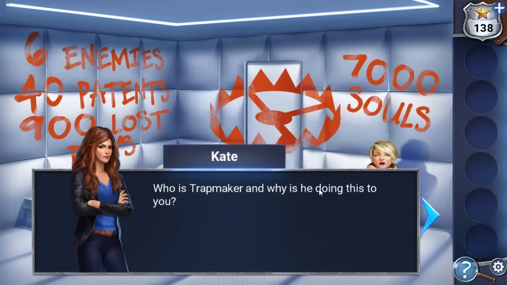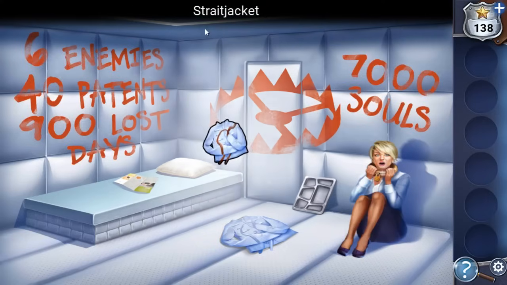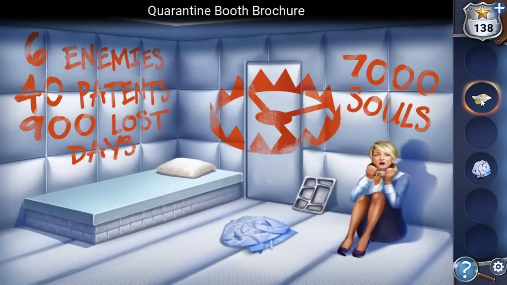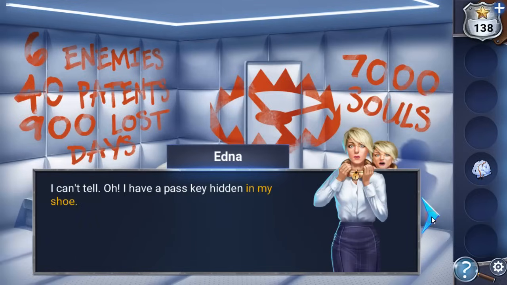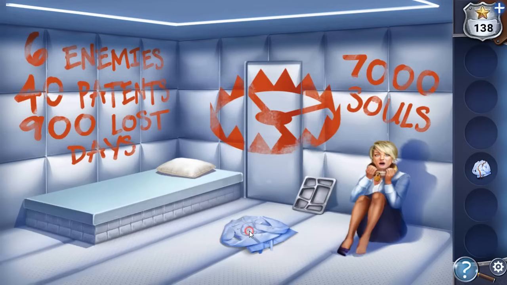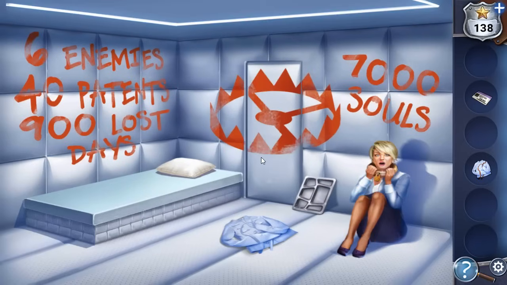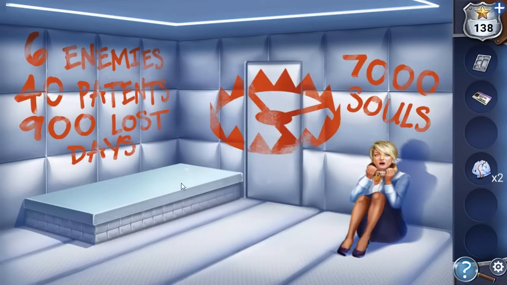Also here you can see there's a bump on her neck, and she doesn't remember her name. So we have a straight jacket and also a quarantine booth brochure, so we can show it to her. She can remember herself. Then let's collect these items. In her shoes we can find a pass card to open this door, but it can be opened from outside. And okay, let's collect these items. Here's this sparkle.